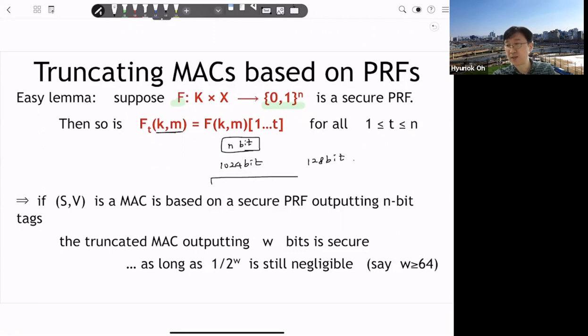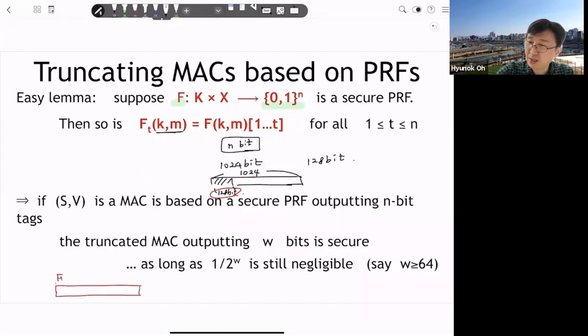So even if the f function is generating 1024 bits, or some block cipher or PRF generates 128 bits, we just need 128 bits. So we just remove the later part, truncate. Then it is secure. We are only using the 128 bits. Yeah, it is secure. So truncate. The function f is generating a large bit string, but among them we are just taking this part only. That's okay.